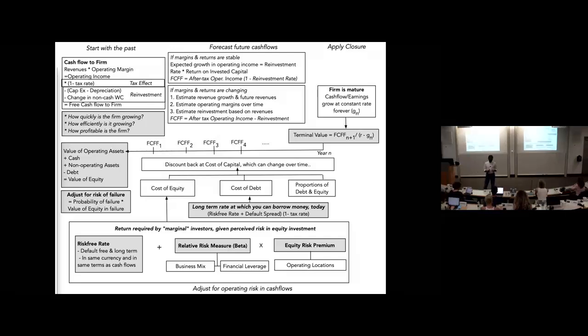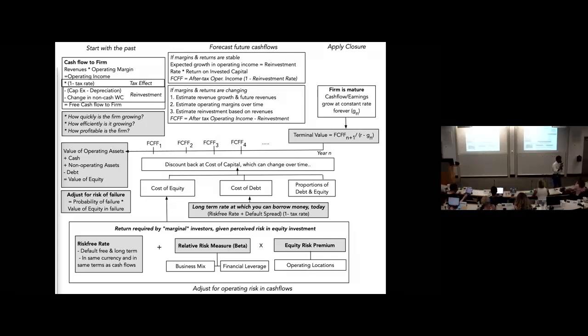So I'm going to start with the number you're going to be looking for from last year. What kind of cash flow did your firm generate last year before debt payments? Why before debt payments? Because I'm going to value the business in this picture. So here's what we start with. To get the cash flows of the firm, you start with revenues, you multiply by the margin, you get an operating income. You act like you pay taxes on that operating income. So you net out the taxes, it's the tax effect. You come up with after-tax operating income.